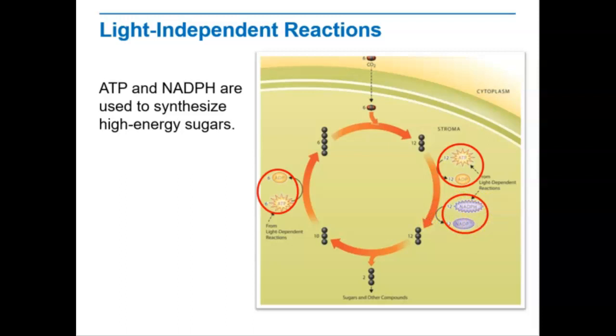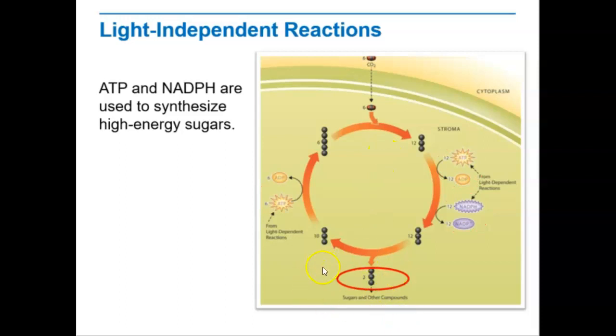The light-independent reactions are commonly referred to as the Calvin cycle. Now, if you go to college and take biology at the college level, they'll probably make you memorize all the steps in the Calvin cycle, but I am not going to be doing that. We're just going to go over an overview. But when you look at the Calvin cycle, it should hopefully make sense by the end of this. And remember that the whole point is to make these high-energy sugars.